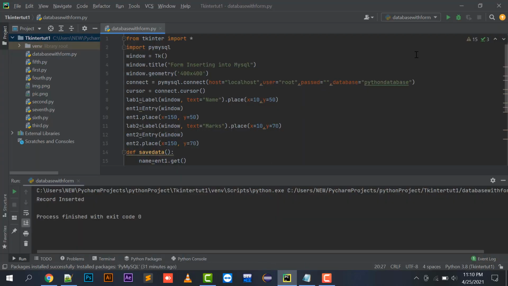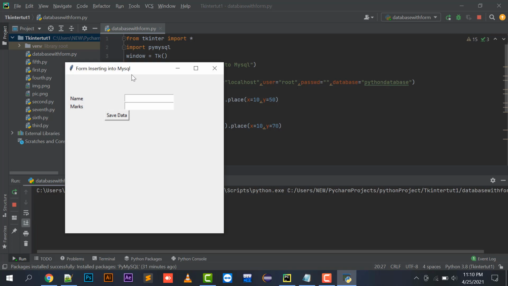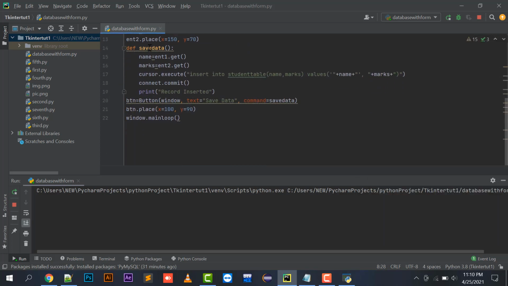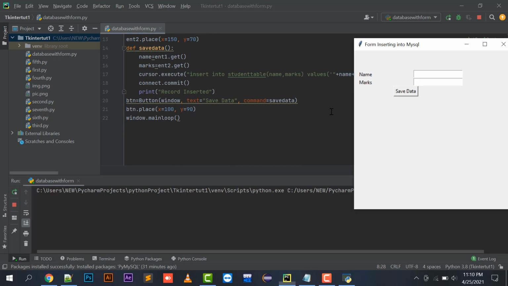So having a quick review about all these things and how things are working. I have created the label and the entry, and I have placed them with the help of the place function. Then I have created a save data function and a button. By clicking on the button, it is going to call a function called save data. While clicking on save data, entry one, that is the name text box, the value will be got. Dot get is a function of entry that will pick up the value which we have written and it will be saved in my name variable.